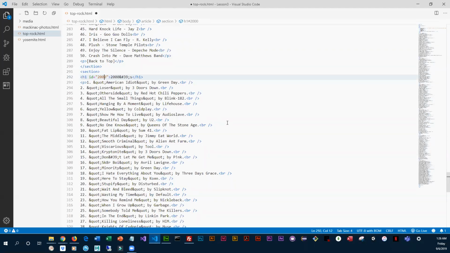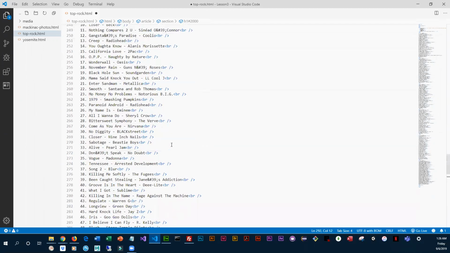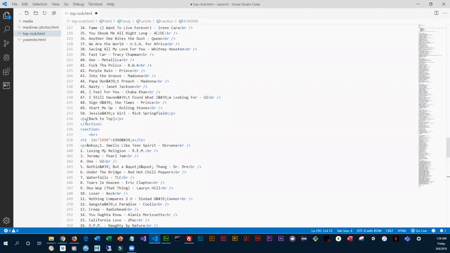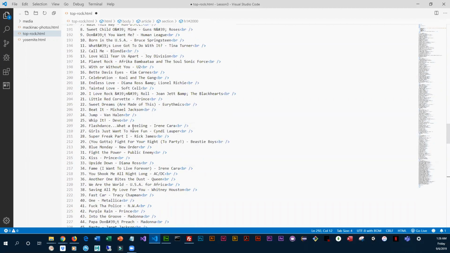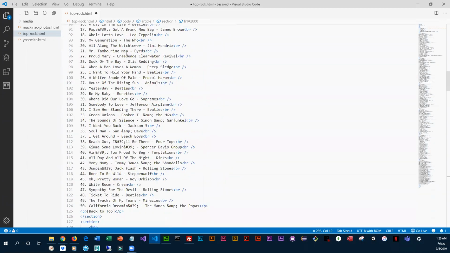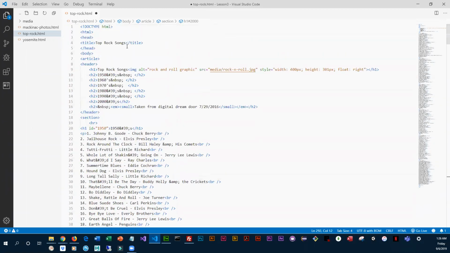I need one more target. And this is for when they click on back to the top. We actually want it to go all the way to the top of this page. So where I am going to put this is right inside this opening H1, right below my header, inside the opening H1 for Top Rock songs.